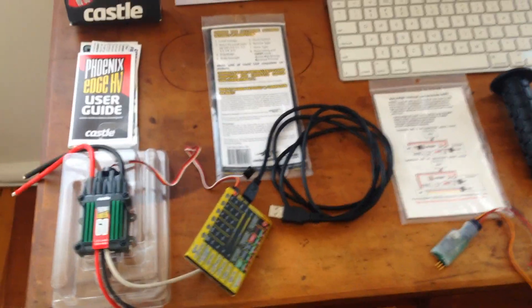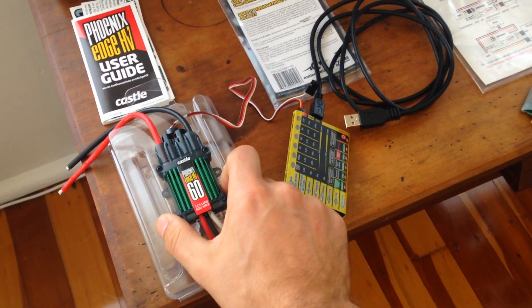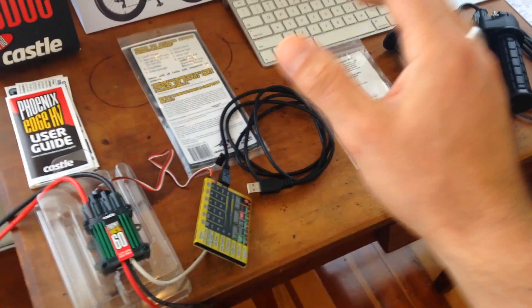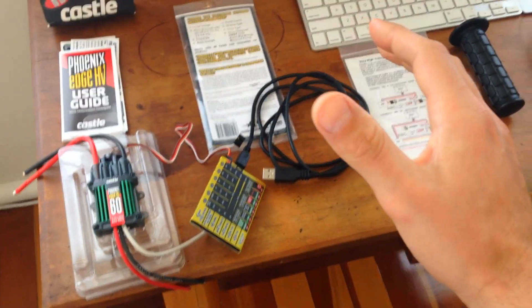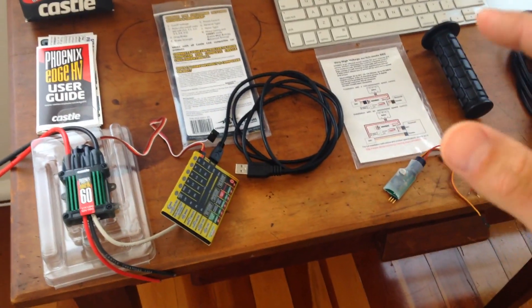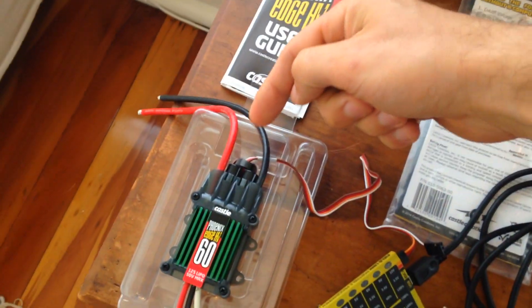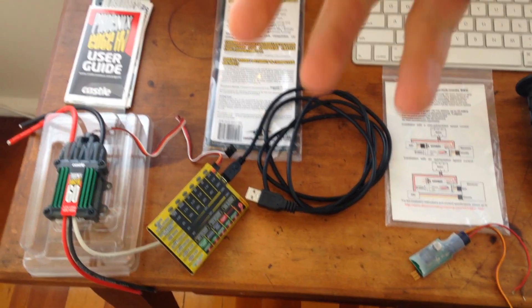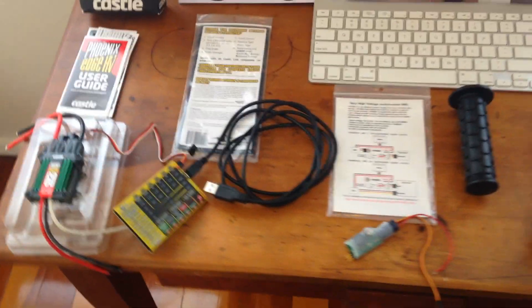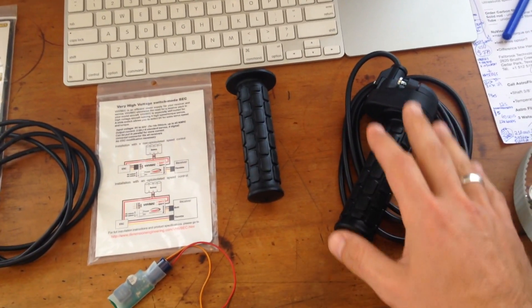For this I've got a special RC motor controller which is designed to work wirelessly, so you need a receiver and all that. I'm running an electric bike, which is a completely different setup. I might have to do some modifications — change the capacitors — because with a bike you've got a heavy load at the start, so there are a lot of tricky modifications I have to do.